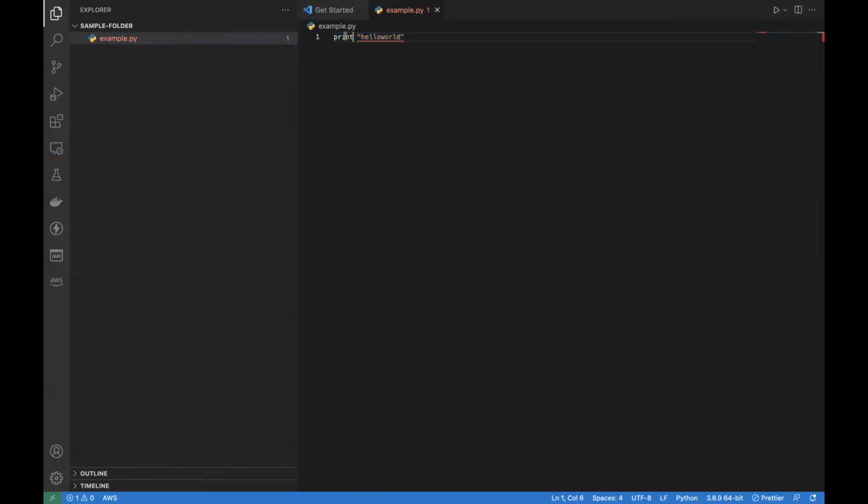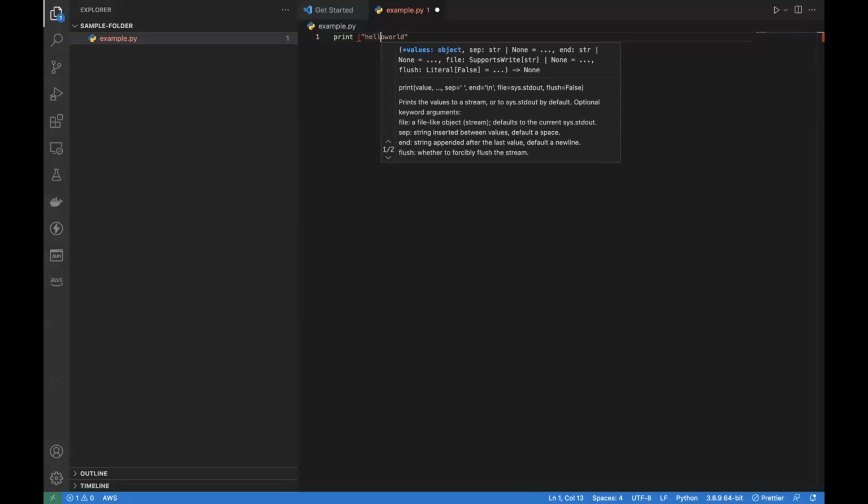Why? Because print is actually a keyword in Python 2, whereas print became a function in Python 3. Again, what is a keyword and a function? We are going to see that in a couple of days, but just try to understand the difference. A keyword means a word reserved for a specific task. So print was a keyword in Python 2, but in Python 3, print became a function. That's why we have to enclose it with parentheses.